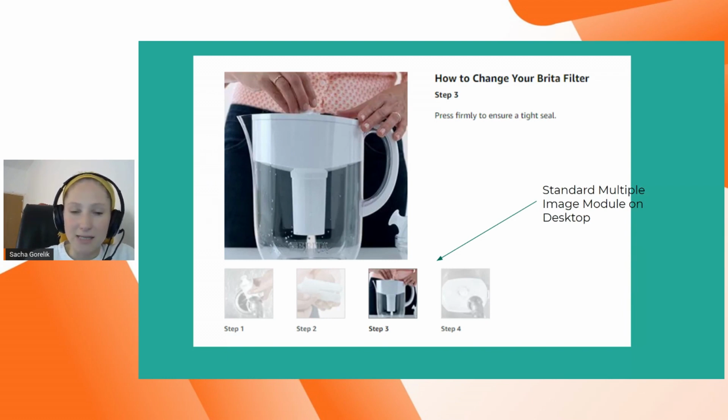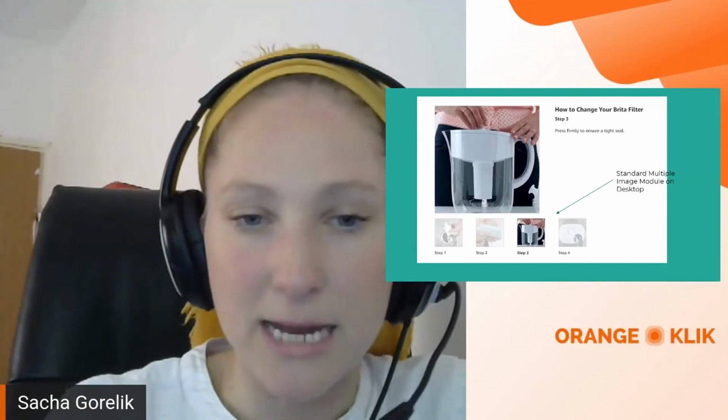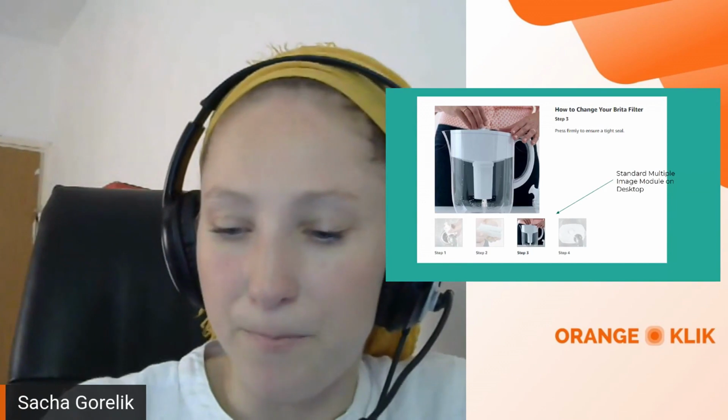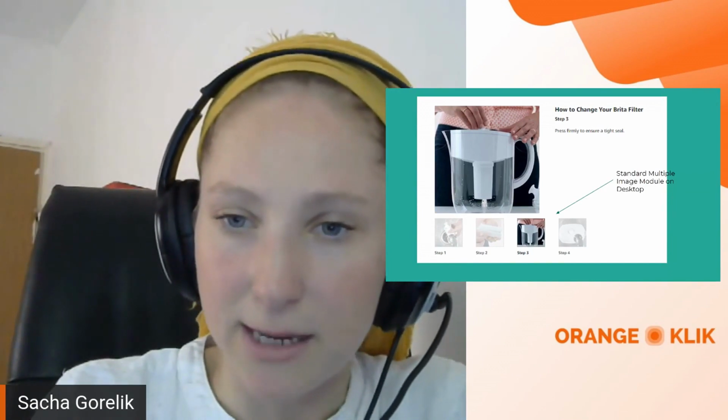And that's why this module that they've chosen is actually really good, because someone can just click through the steps 1, 2, 3, 4. And I would recommend people to use this, especially if they have a product that has some complicated installation steps, or they want to show how easy something is to use. And then you can just show the customer how it works in easy steps, and show a different image of angles and stuff like that.